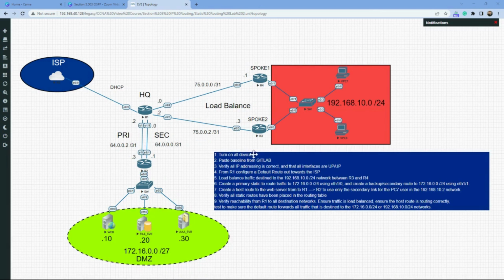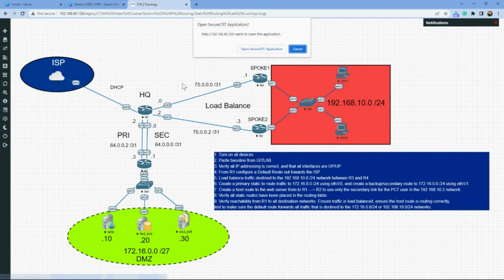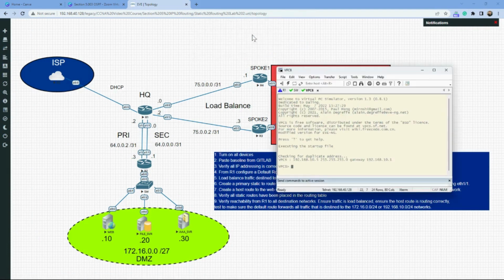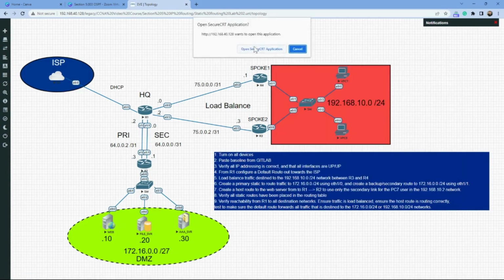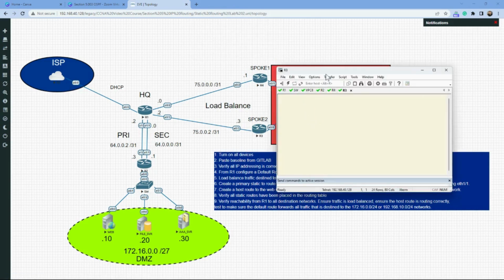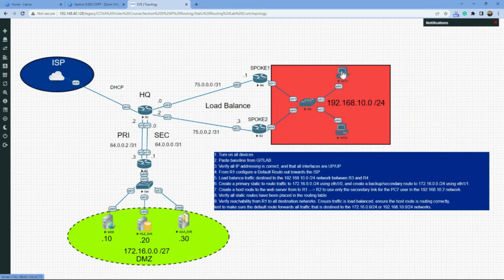Awesome. Now that those are all turned on, let's go ahead and console into all nodes. There are going to be a lot of console sessions, and I'm using SecureCRT as my default. Sometimes that more actions button doesn't always work, and we have to go in one by one to click console in. We're going to go ahead and do that and console into everything here, besides our switches. They're just blank, there's no configuration on them because we're not working with VLANs right now.